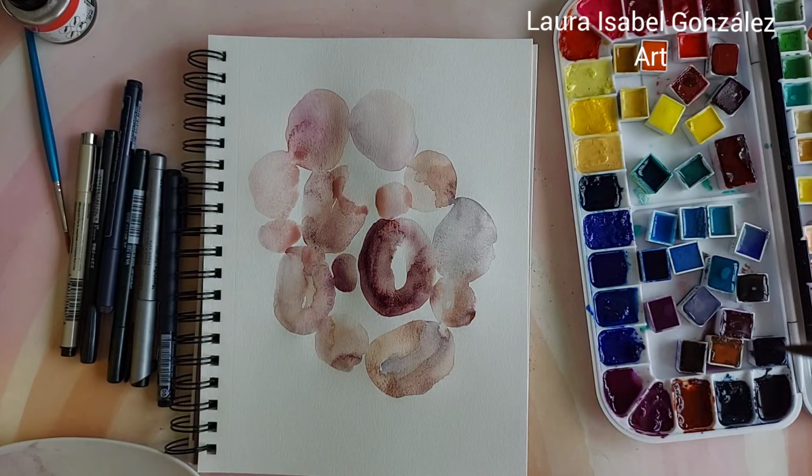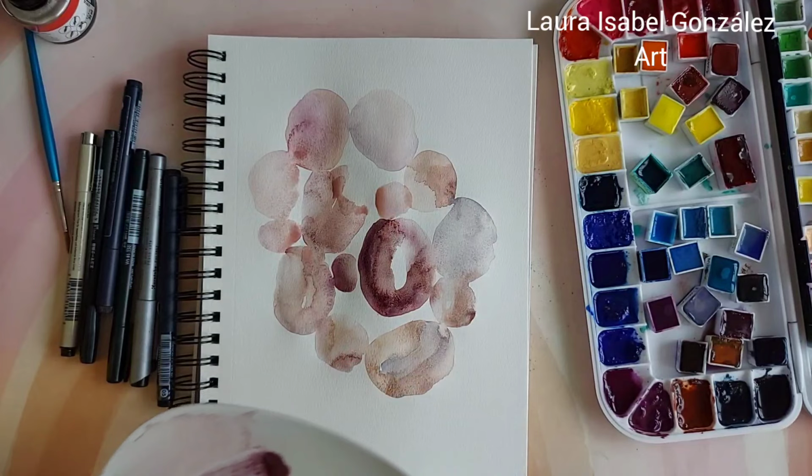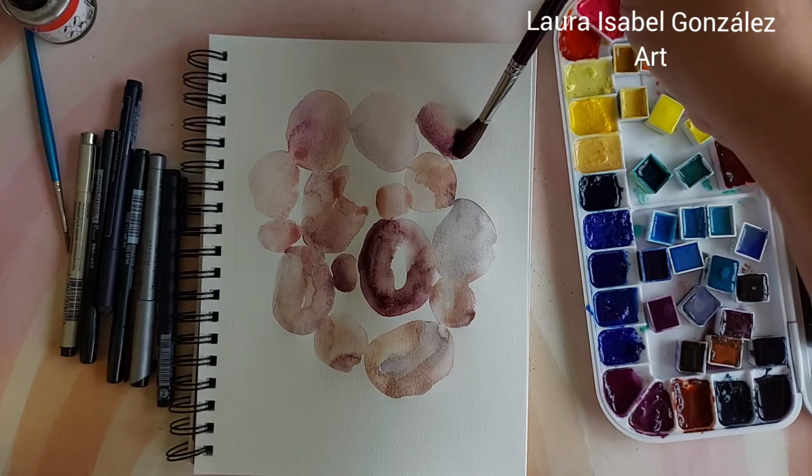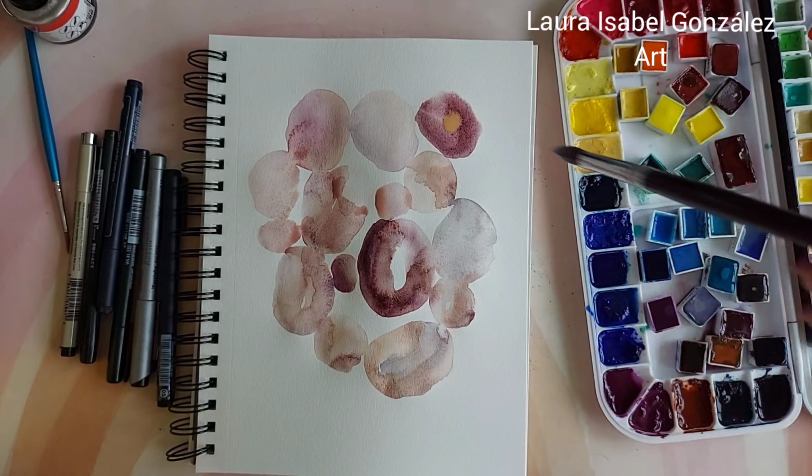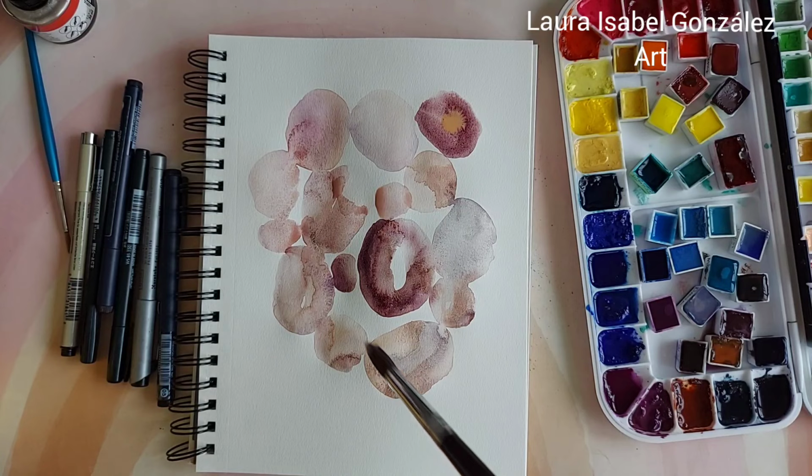And let's see. I'm going to go back into that blackberry color. Wow, that is just fantastic. And then what I'll do is I'll just drop some of that Naples reddish color right in the middle. You know what? I think that's good. Yep, I think that's good right there.